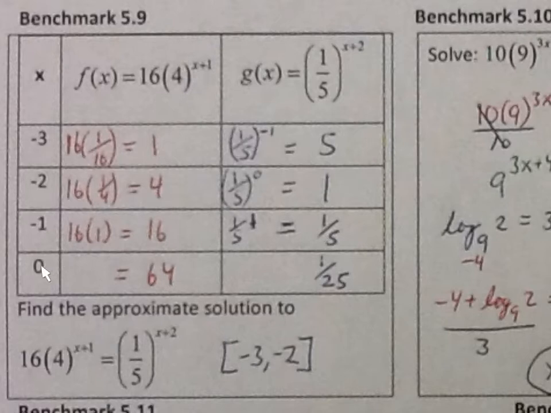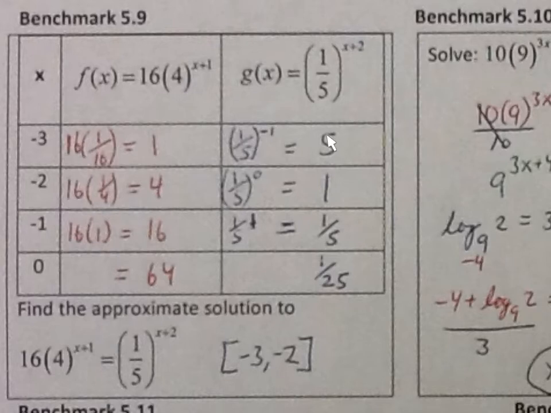Well, you could plug in 0, but wait, I'm adding 2 here. So let's do -2. Because watch, if I plug in -2 plus 2, that's 0. 1/5 to the 0 is 1. Now I got the middle 2, and if I'm dividing by 5, that would be 1/25. As I go up, I'm multiplying by 5, so that would be 5, and I filled in my table. So again, find the easiest way to fill in your table. It needs to be filled in, but you don't have to compute every answer.